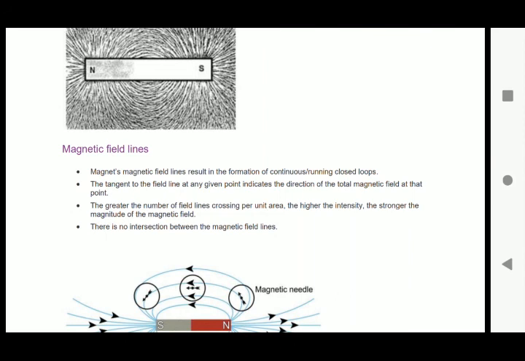We have seen that these magnetic field lines start from the north pole to south pole. They cannot start from any other direction and end at another direction. Only from the north direction to south direction. So they cannot intersect each other. It is unidirectional.